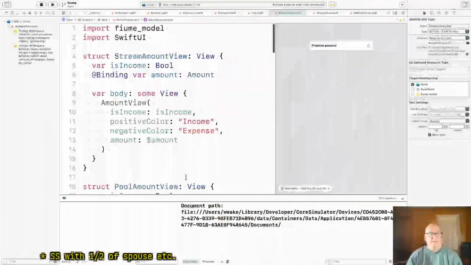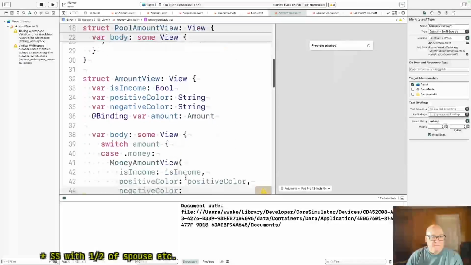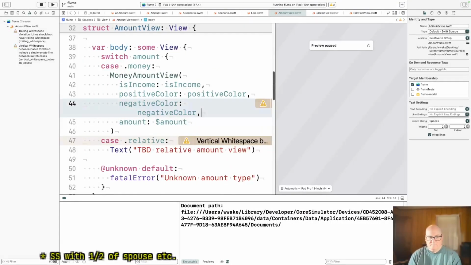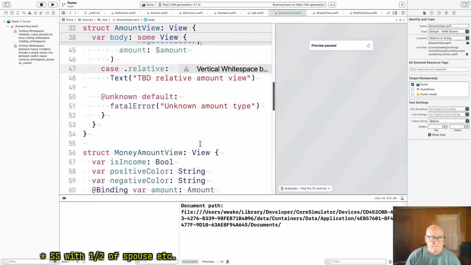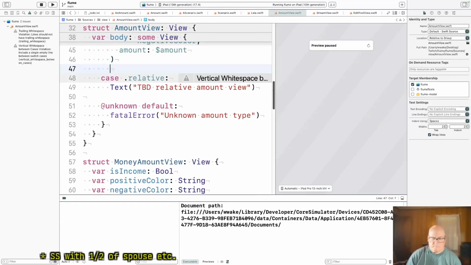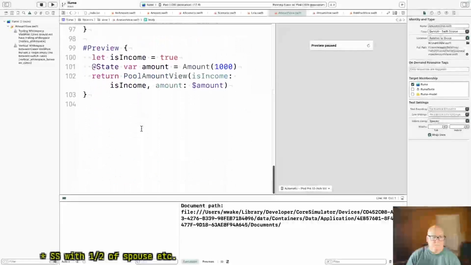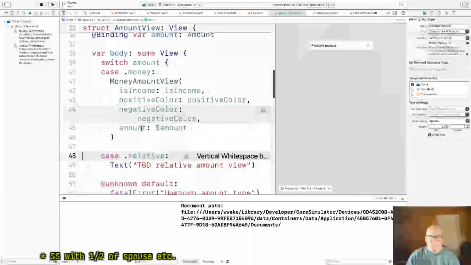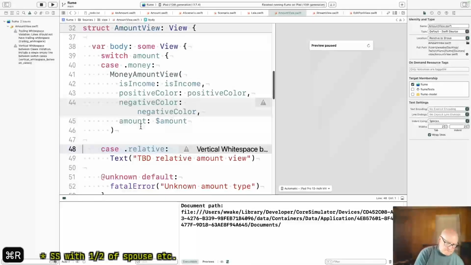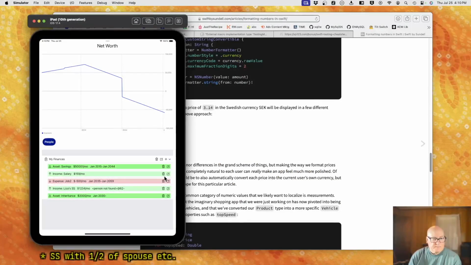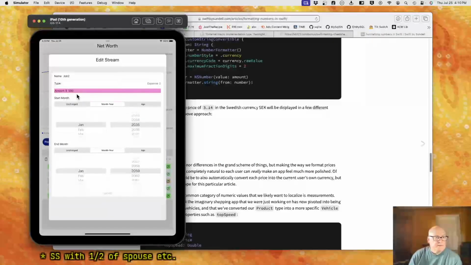Right. Okay. I think I just tweaked spacing. Yeah, this file's getting a little crowded. I'll take a negative one. Right. Okay, so that amount like that, that's how we want it.